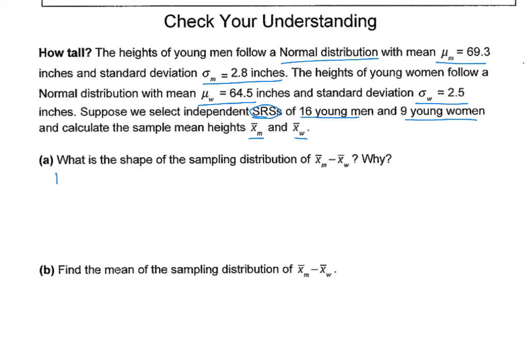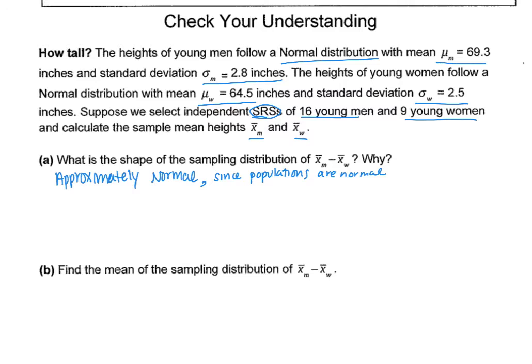So we're going to say it's approximately normal. And now we need to think about which of the three normal conditions we can use to justify this answer. Neither of the sample sizes is larger than 30. We don't have the individual data, so we can't graph it. So we have to rely on the fact that the paragraph told us that the populations are normal. So since the populations are normal.